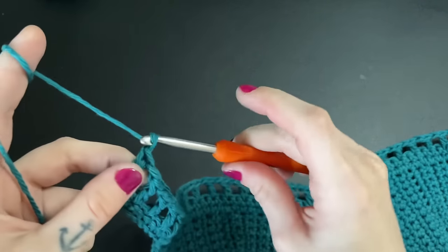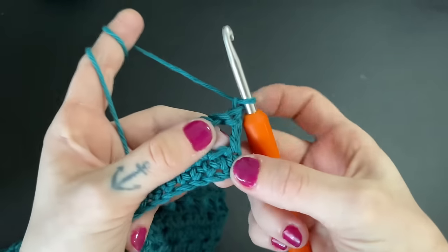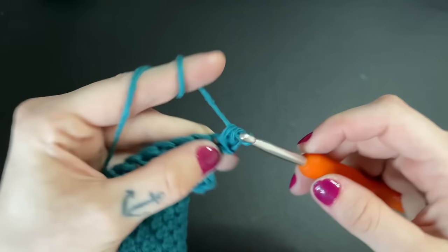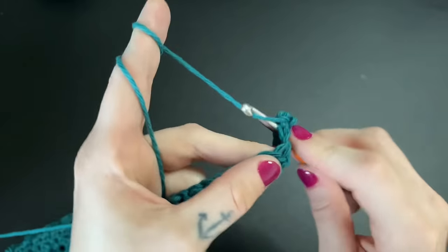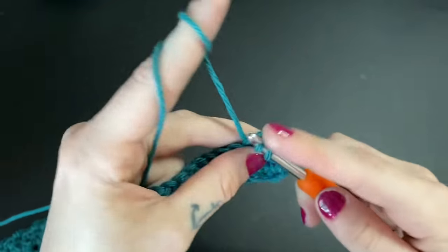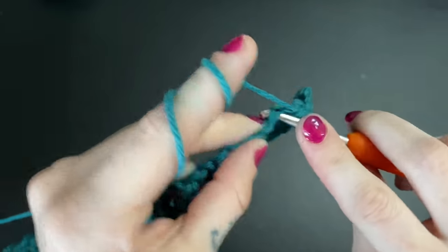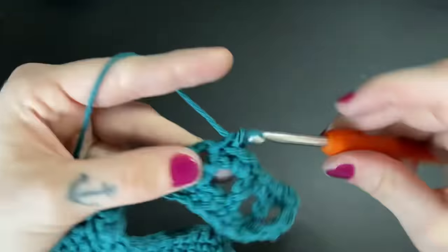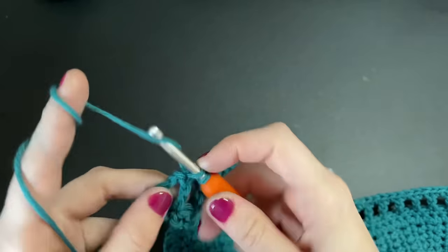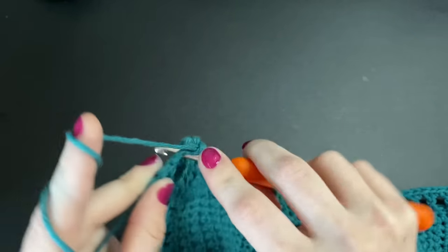For our next row, we're going to chain one, turn our work, and insert a single crochet on top of that last double crochet we made. Then we will single crochet into the chain space, and we're going to repeat that all the way down, crocheting on top of every single double crochet and chain space. Once we reach that last chain space, we're going to put two single crochet in there just to square it off nicely.